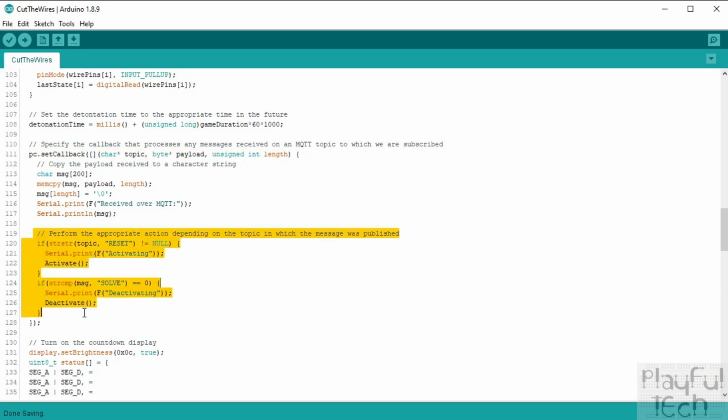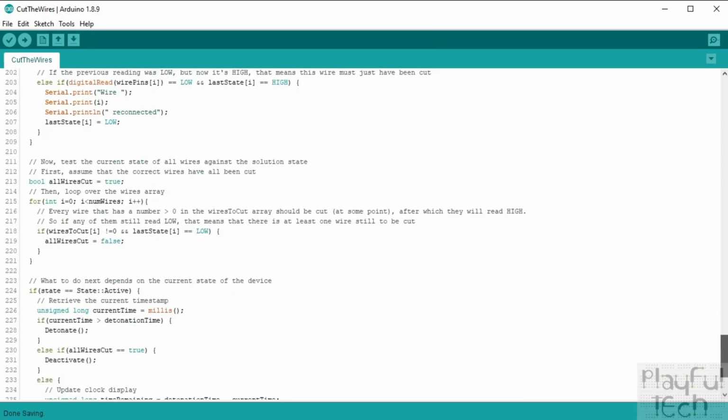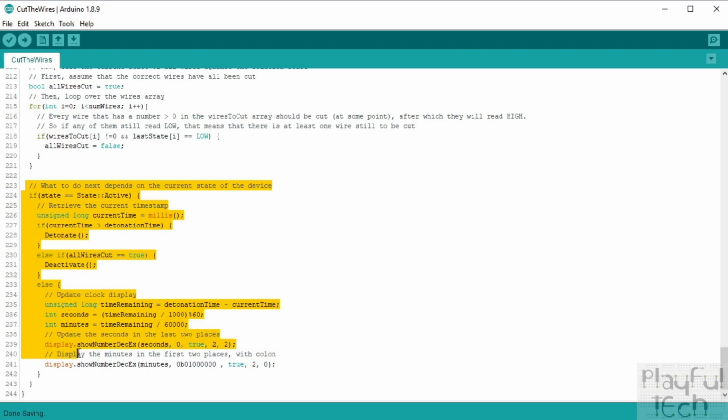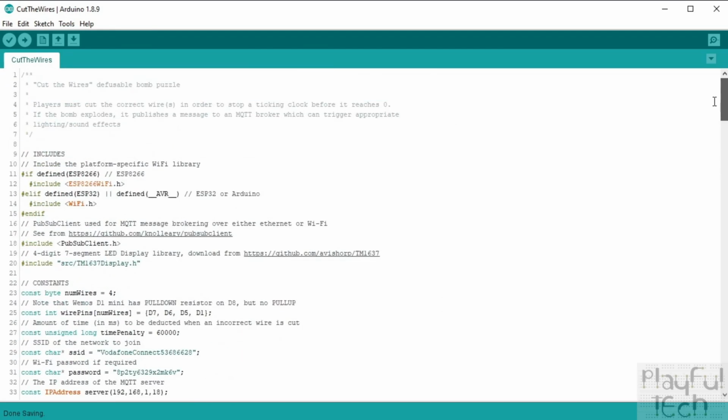So if one of these messages is received, that's what can bring the bomb out of that inactive state. So it can either, by calling the reset function there, start the bomb ticking again. All of this section here only gets called when the bomb's actually active.